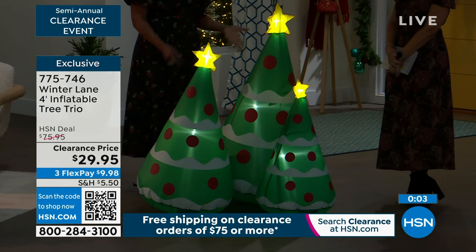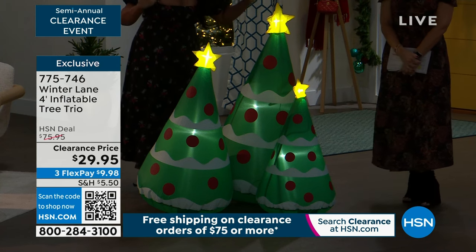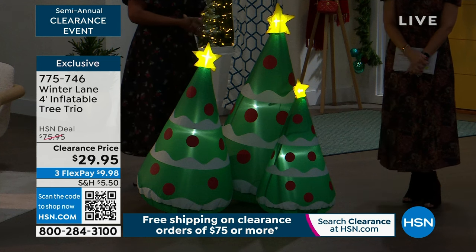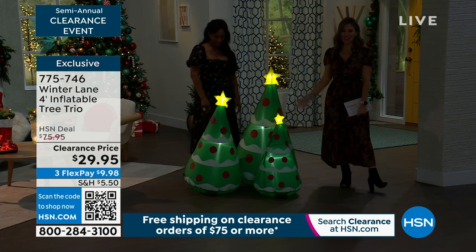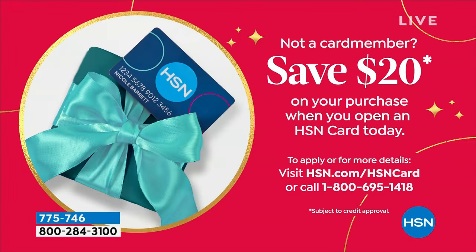When we were filming from the houses, I had a set for a couple of years and would leave it out all the time — nothing happened to it. It looked beautiful whether I was sharing it with you indoors or out. You can get this trio of trees — they are all stitched together, all you need is a plug, and you get all this magic for under $10 today. I would love to save you an additional $20 on your purchase if you apply and buy with a brand new HSN credit card — you get an instant $20 off, which is nice, especially at the end of the holiday season.